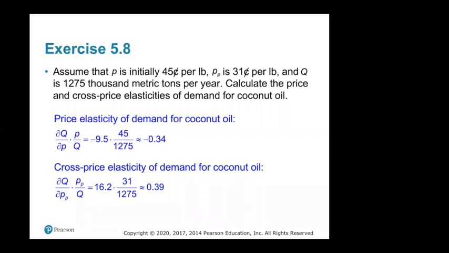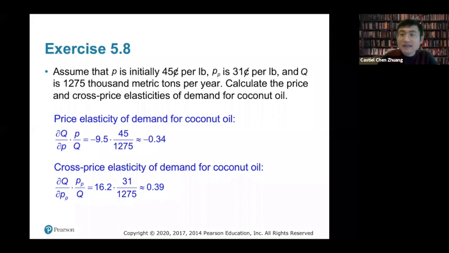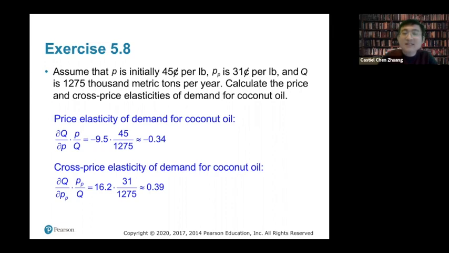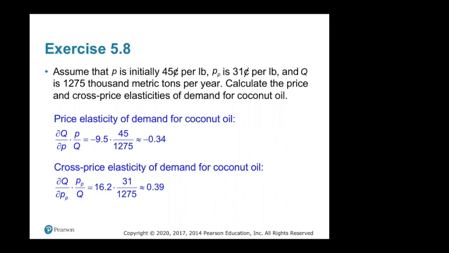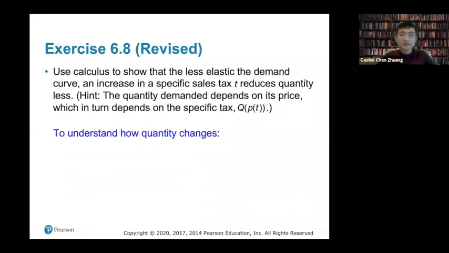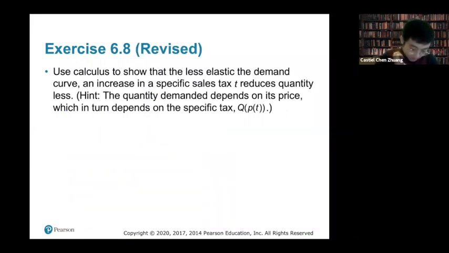Oh, just say that in the question. It's just asking for both. Yeah, the question asks you to calculate the price elasticity and cross price elasticity. But for the cross price elasticity, you don't need the price of the main good. It's just the other one. That makes sense. Independent. You can calculate one of them by themselves. Thank you.